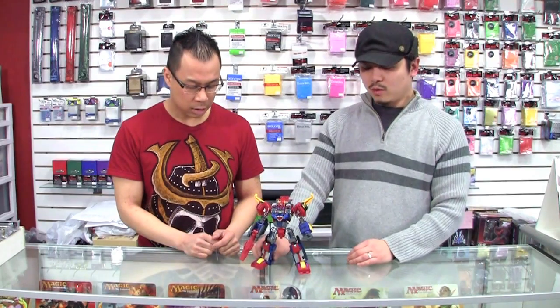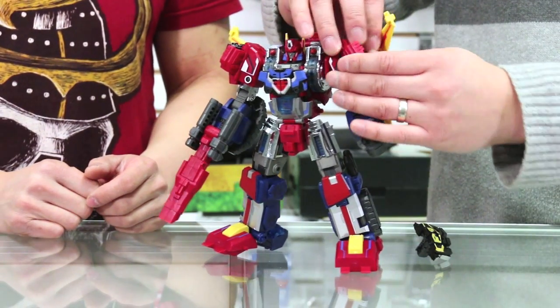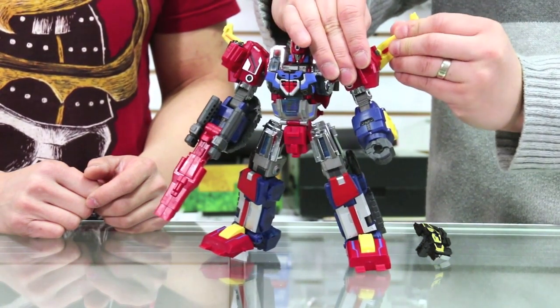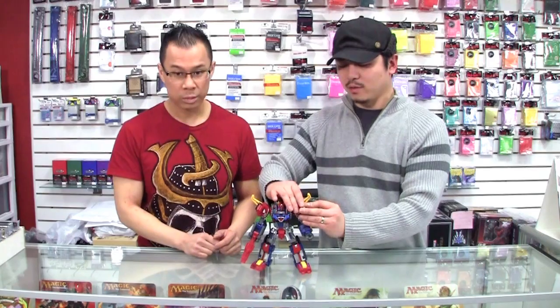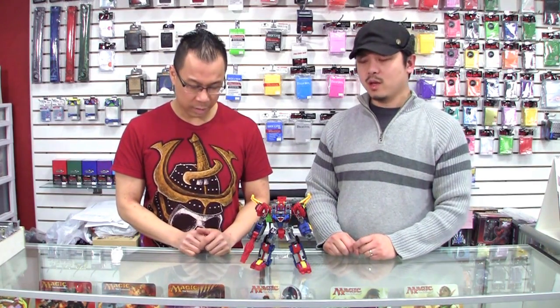I'm not gonna reveal too much, but I do want to quickly show you guys that even without the cores, he can exist without that and still have this cool look to his arm. It offers a lot of hidden little gems that you can play around with. And the other part that's no secret to everyone now is that this is 3 vehicles that have combined to make the one bot. So it actually splits into 3 separate alt modes.